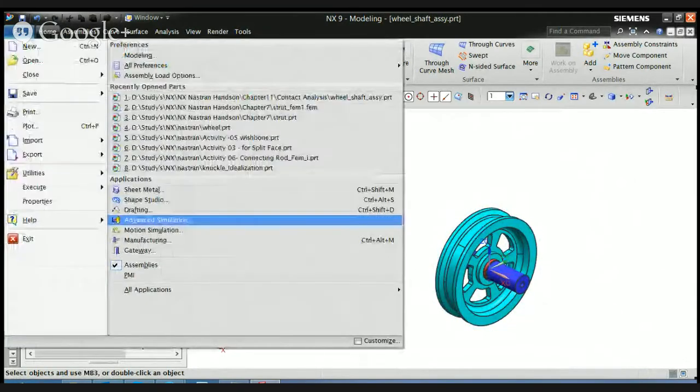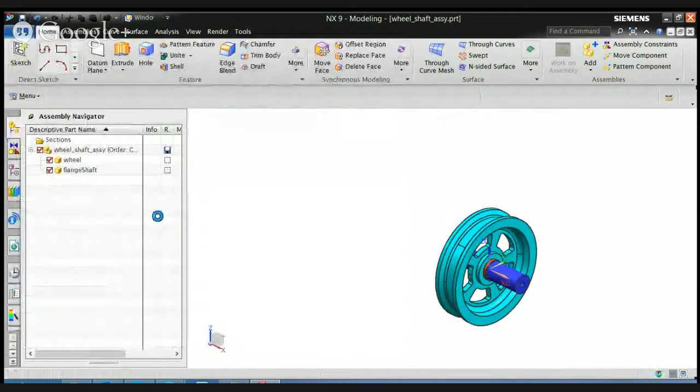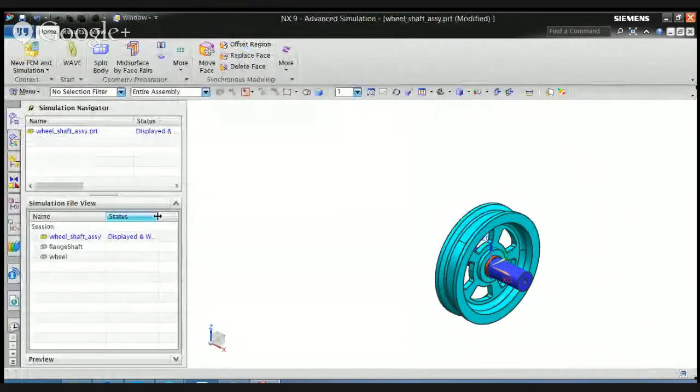So I'm starting a simulation, advanced simulation. My component is open now.